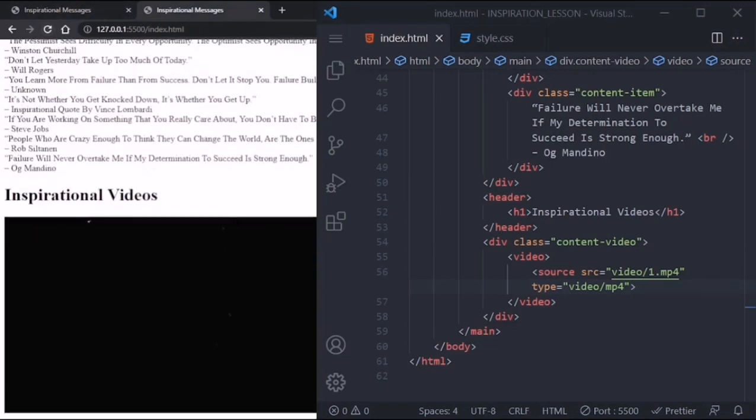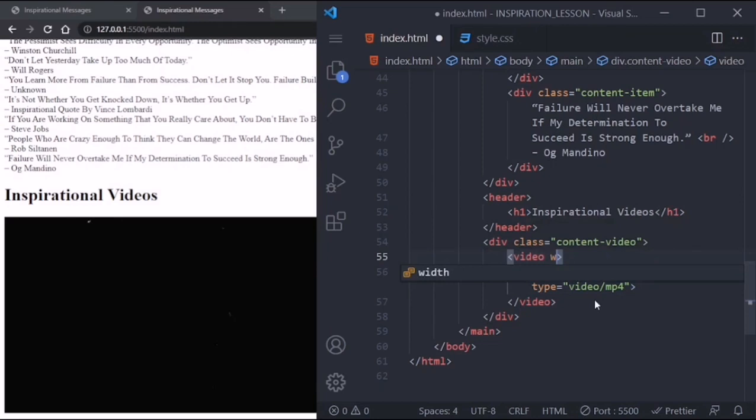So, reload lang natin. At the same time, so, sa ating video element, meron din tayong ilalagay ng mga attributes or options. So, nandiyan ang width. You could say 320 and then height of 240.